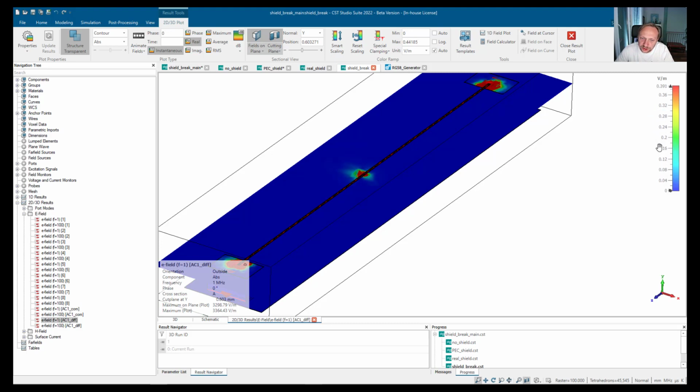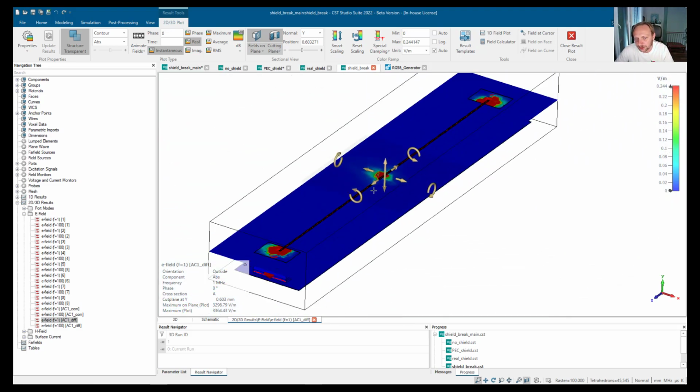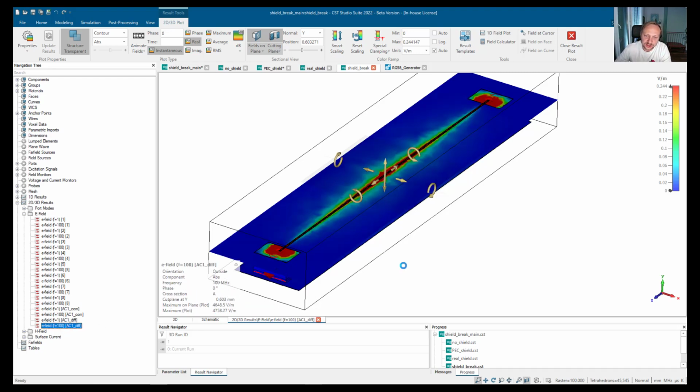Obviously there is of course a leakage of the electric field at the position of the shield break, which makes sense. The electric field, which is between the two inner wires, can leak out at the position of the shield break, and this is the reason why at very low frequencies the current flowing between the box and the plate is not changed, while the electric field actually is changed because the field is leaking. And at higher frequencies, of course, when we get an increase of the current, you can see that the electric field will change a lot.